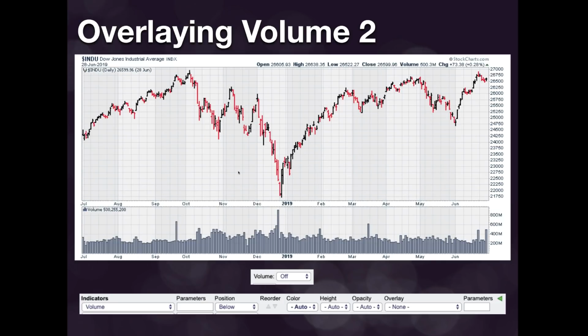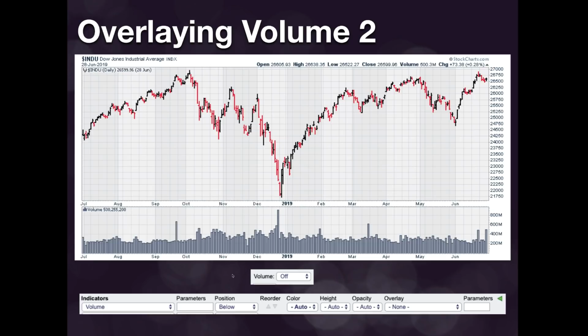So instead, we're going to do it in two steps. Step number one is we're going to turn that training wheels version of volume in the chart attributes area off. And then lower down in the workbench, we're going to go into the indicators area and add the volume indicator. So volume is an indicator, just like all the other ones that are there. You'll find it in the drop down. Its position, for now, we're going to put below. And that's how we get this. So here's volume sitting in its own panel below the price bar, not overlaid, and as a true indicator.